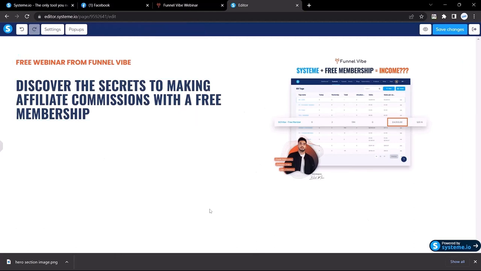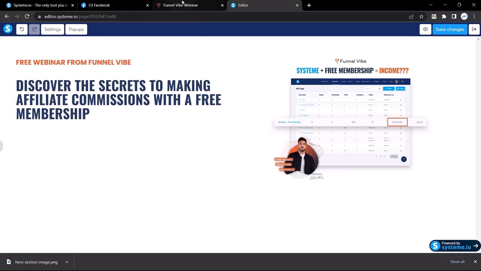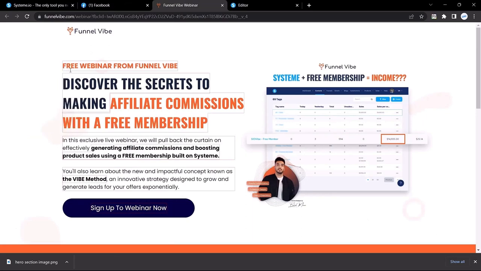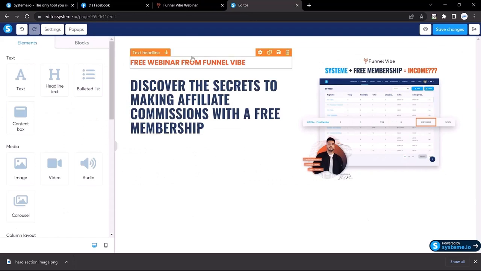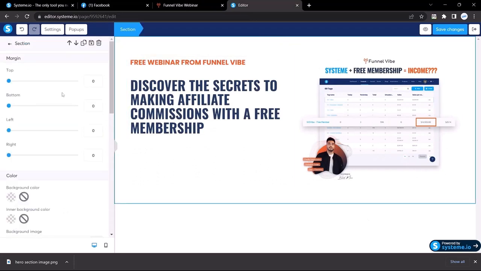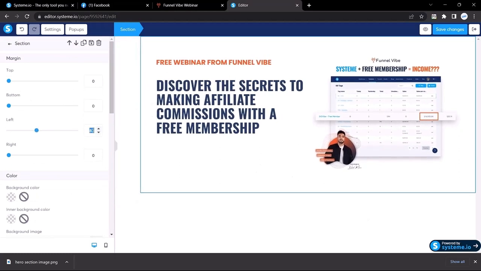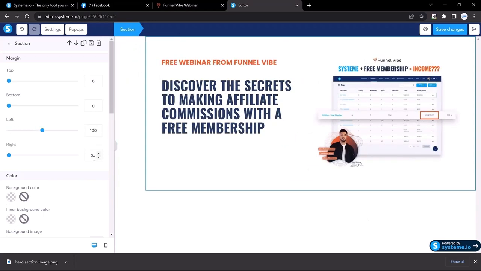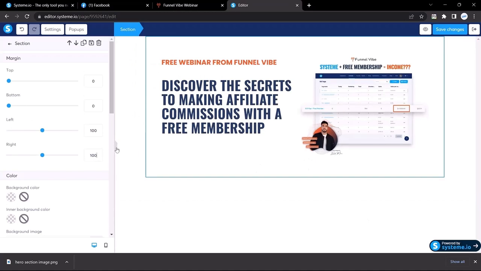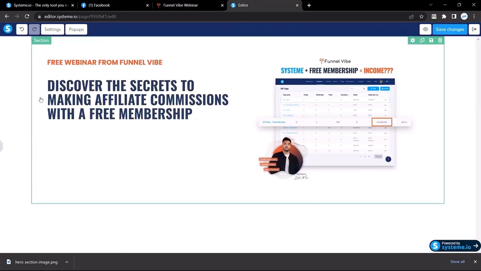So see, here we are seeing a problem, it is taking a lot of space on here. So we need to add some padding. Like see, if we see it, it has only this area, but this is taking more space. So for fixing it, just select the element, and from the left side we need to add some margin. So from the left side we will add 100 pixel, and on the right side we will also use 100 pixel. And now if we see it on full screen mode, see, now it's looking almost the same. If you need to add a little bit more space, then increase the margin and then it will change.